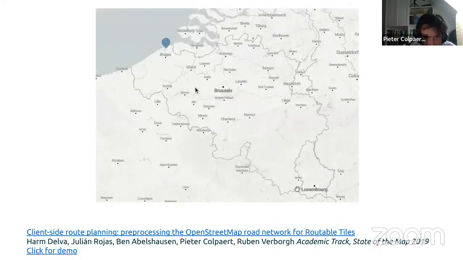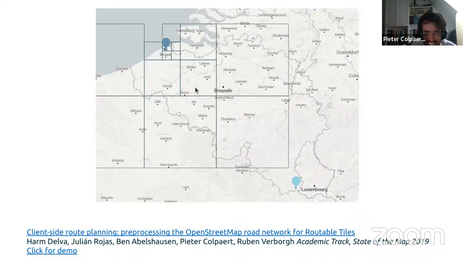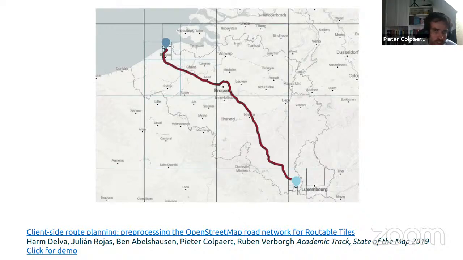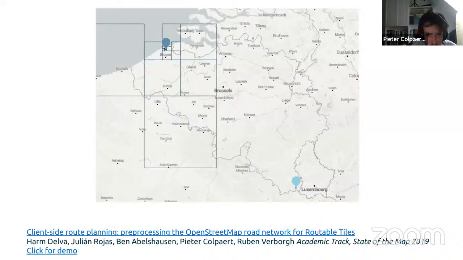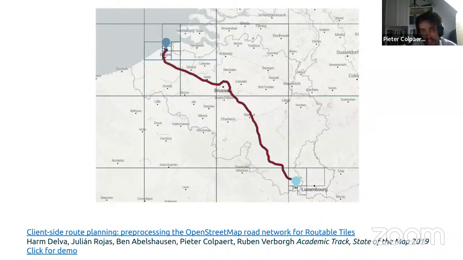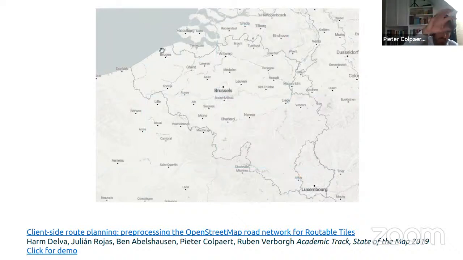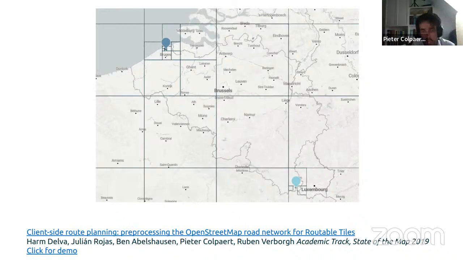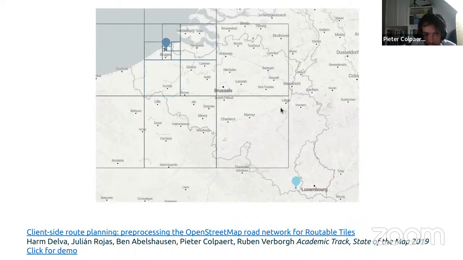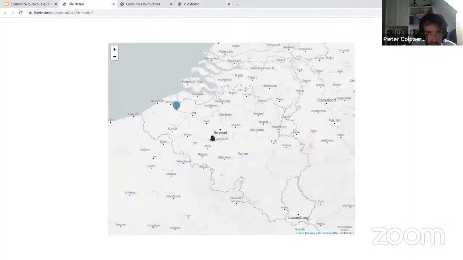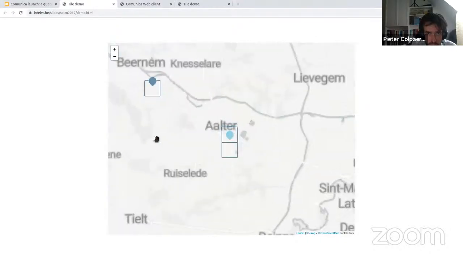And this is what we applied. As I said before, route planning is one of the use cases that I really like, and we applied that on a roads network like OpenStreetMap. There are linked data or RDF versions of OpenStreetMap available. If you then process it and fragment OpenStreetMap in tiles, you would be able to use that linked data just in time in order to boost a route planner that can just say, okay, I only need these tiles in order to answer that question, in order to route across the roads from A to B. So there's also a live demo here. I'm going to post the link later on, but you can play with it yourself now. Good.